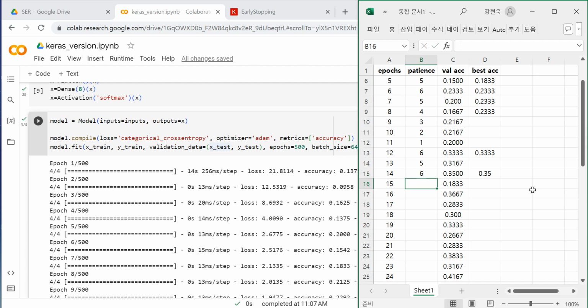This time 0.1833 is less than the best accuracy, so the patience decreases by 1. Now the validation accuracy 0.3667 is greater than 35%, so the patience is reset to 6, and the best accuracy is 0.3667.